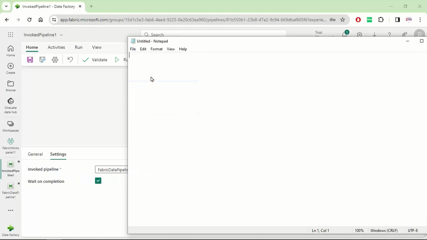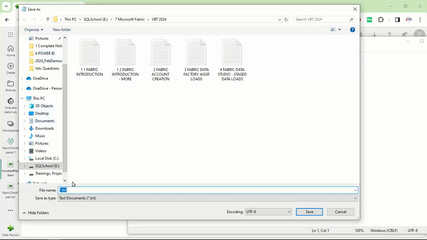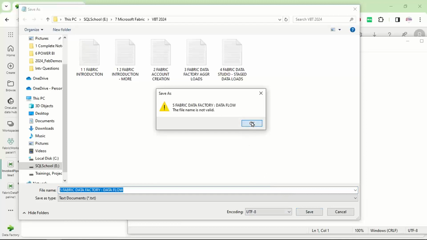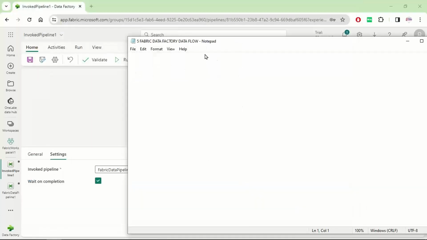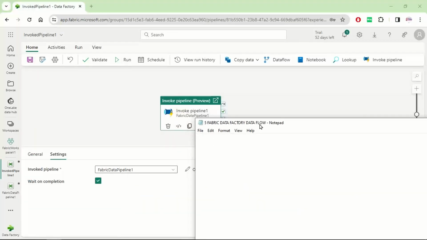So here it is. So far we are talking about copy data activity and stage activity. Now go to data flow. How to get the data flow? Let's see.